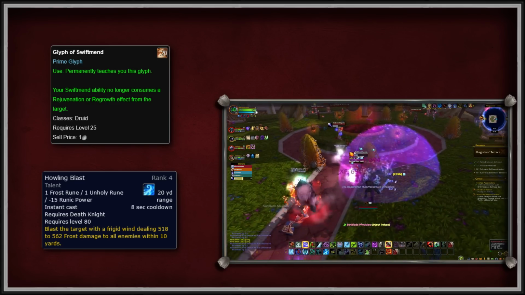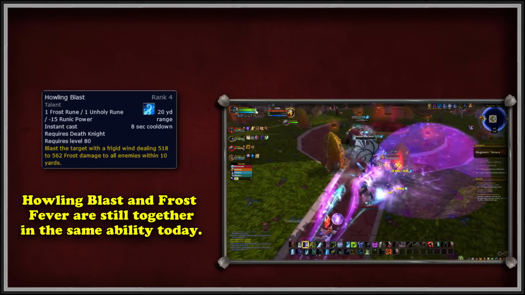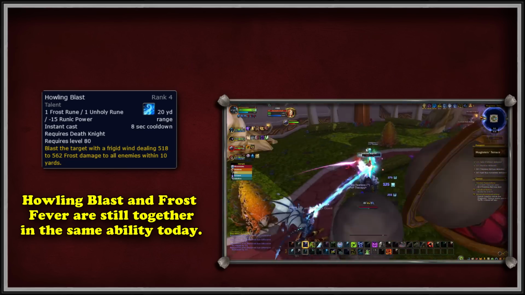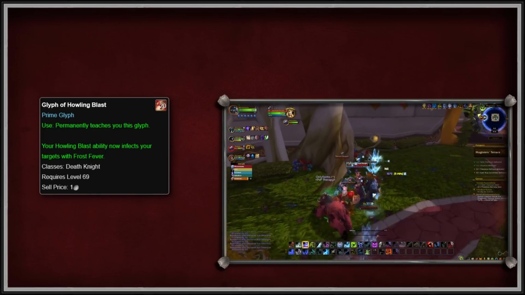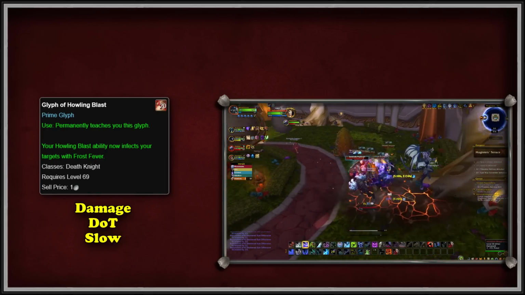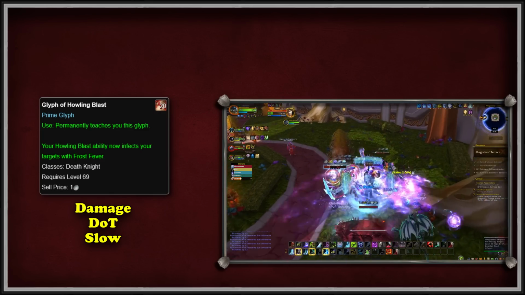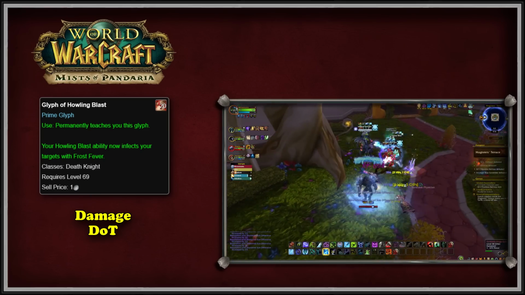However, unlike with the Glyph of Swiftmend, the devs did not re-separate the two abilities with the talent revamp in Dragonflight, so even Blizzard didn't want to back out on this change. Although they did realize in Cataclysm that the Glyph of Howling Blast made for an ability that is essentially a 3-in-1 combo, with a basic direct damage, a dot, and a slow, and so in MoP they removed the slow debuff option that was available to it, probably because they deemed it too OP.